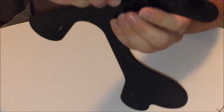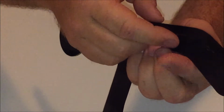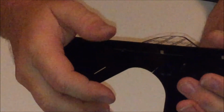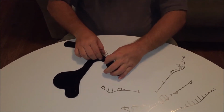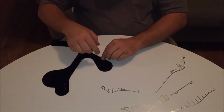Once that piece has been set in place, carefully bend the tabs on the back 90 degrees. I am pushing down on the track with my thumb as I bend the piece with my finger. You do not need a lot of force to hold it in place, just enough to make sure it's flat. And then for added measure, I take the piece and push it against the table. So we've done piece number 1, 2.